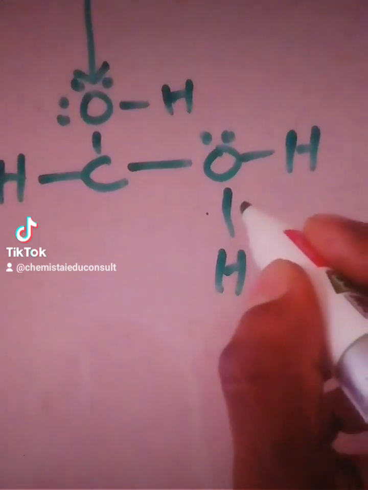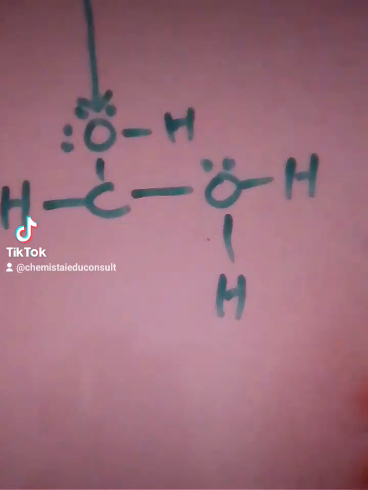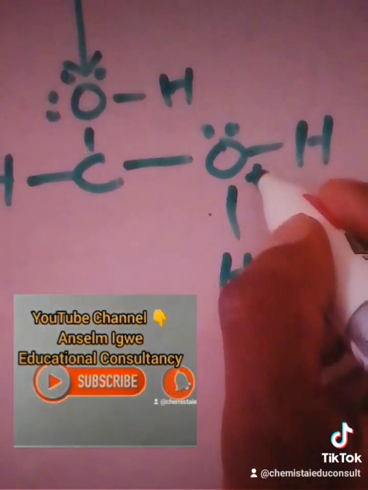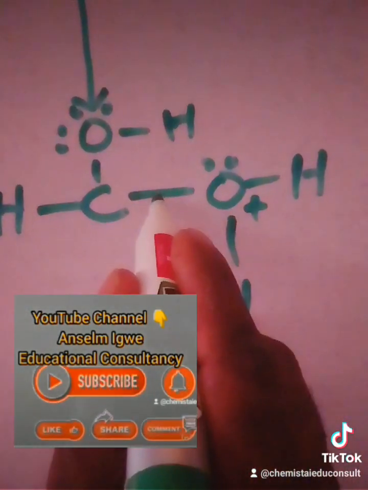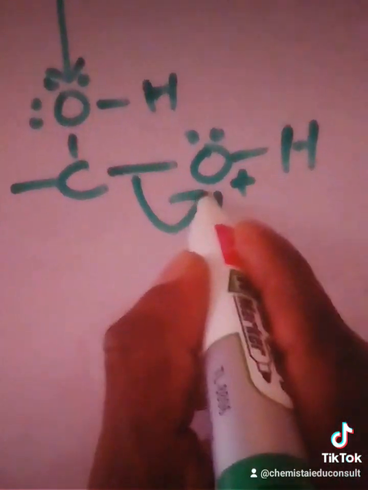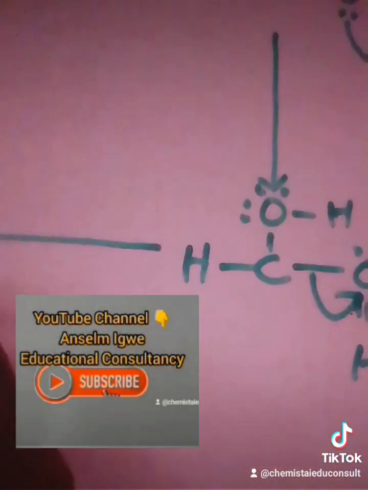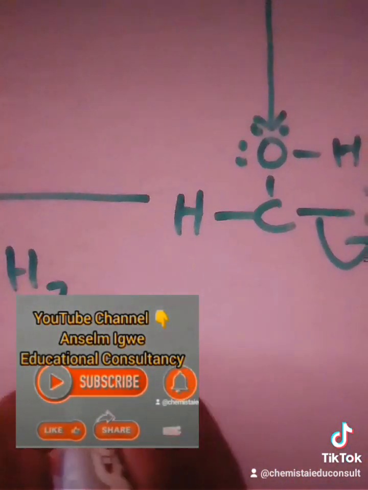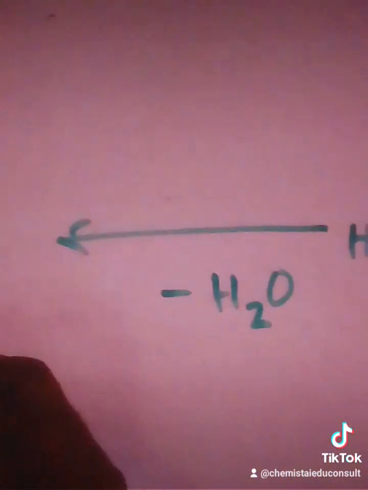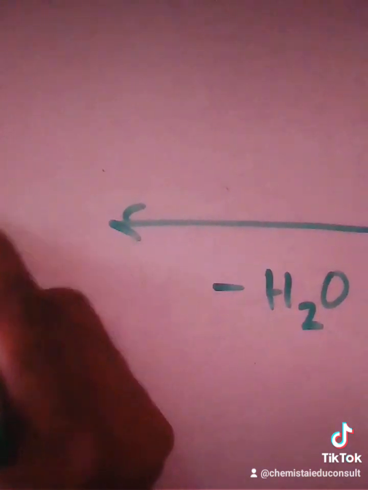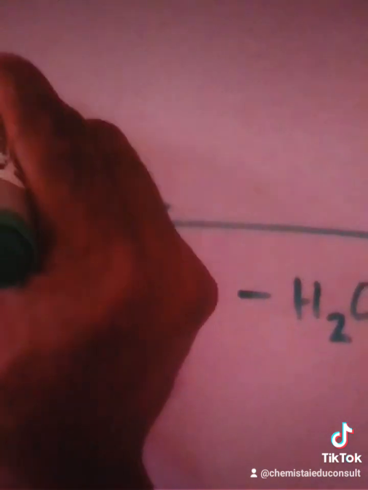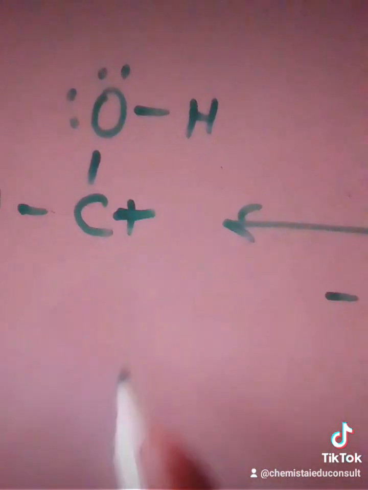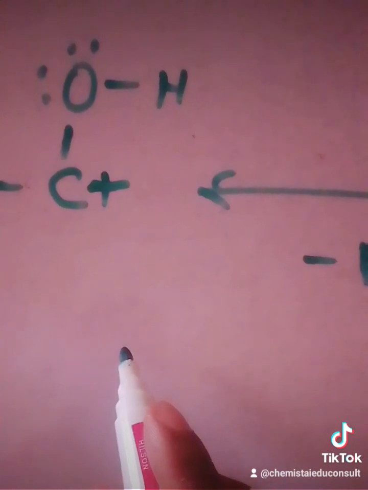And because hydrogen has come in here, it has created a partial positive charge on oxygen. Therefore, the bonded electron here will move into that oxygen, which means this group is going to be lost as water. So when it is lost, we now have H bond C bond O, H with a positive carbon here, with a positive carbon there.